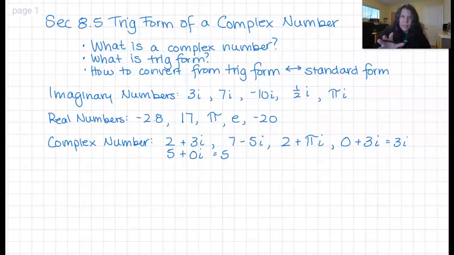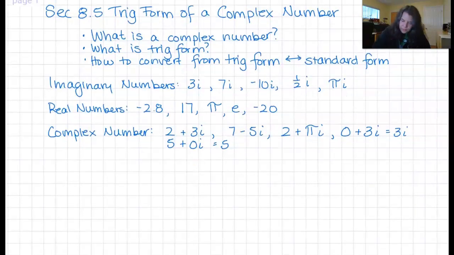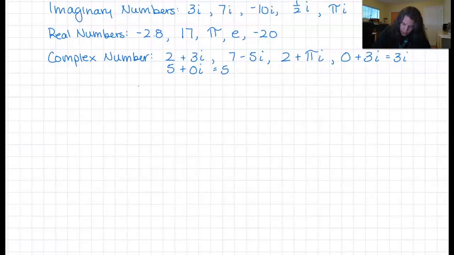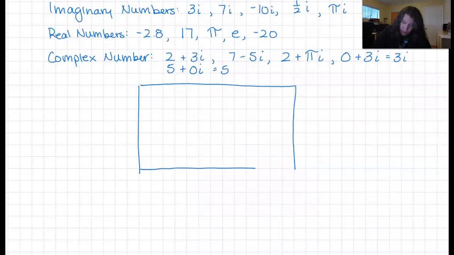We can think of this as a Venn diagram. If you want, for fun, you could stop the video right now and think about how you could make a Venn diagram to represent the relationship between imaginary numbers, real numbers, and complex numbers. If you want to do that, go ahead and hit pause, see what you can come up with, but I'm going to continue on with that idea right here.